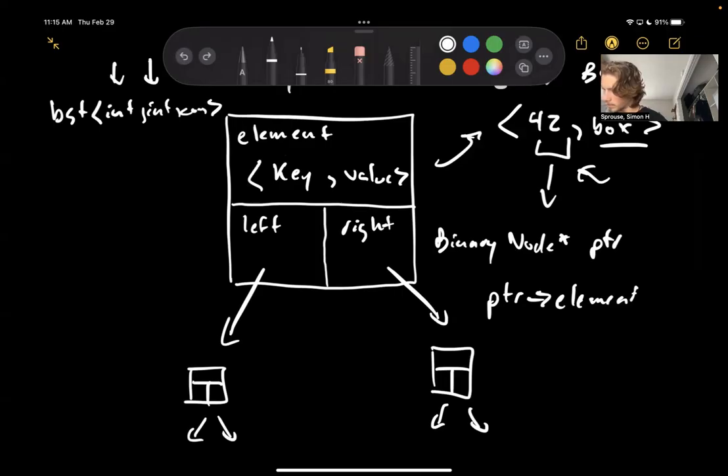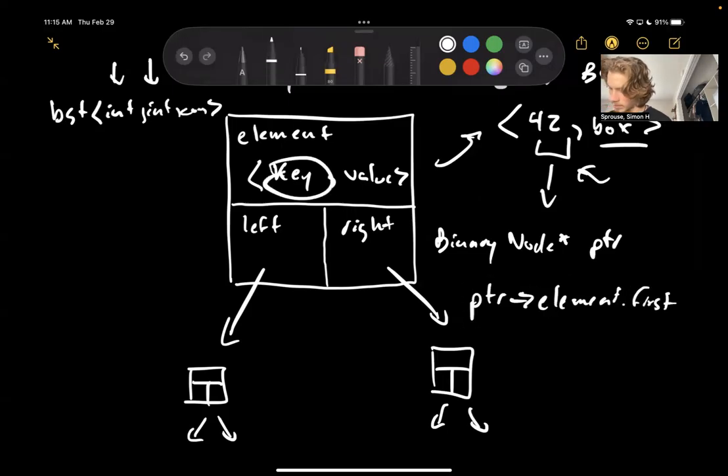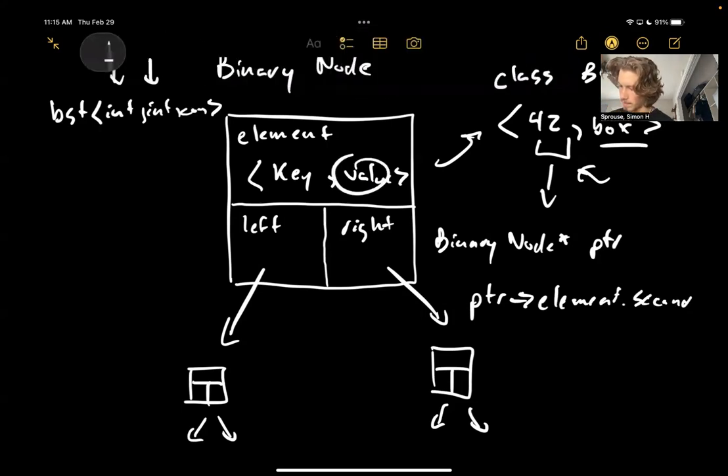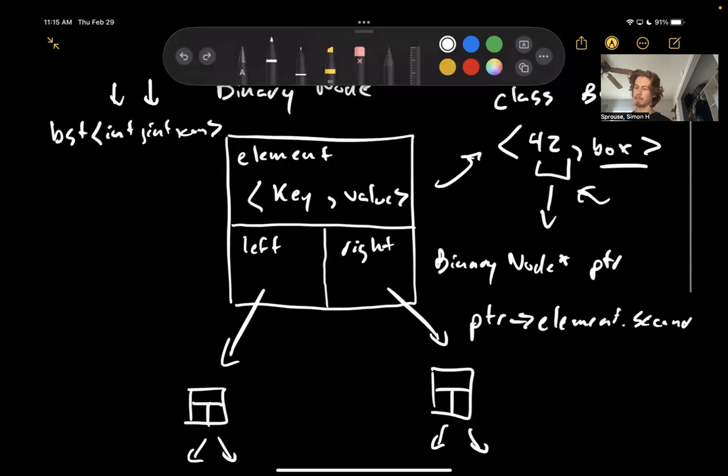If you explicitly do pointer element dot first, that will give you the key, and if you do pointer element dot second, that will give you the value. You can basically expect in this PA that for most of the tests, both the first and second values passed into this element are going to be integers.